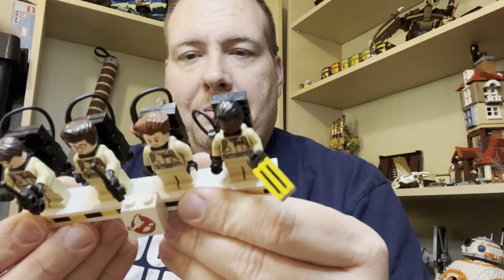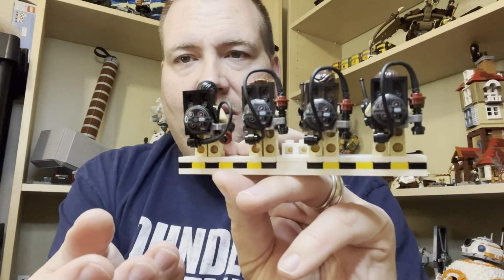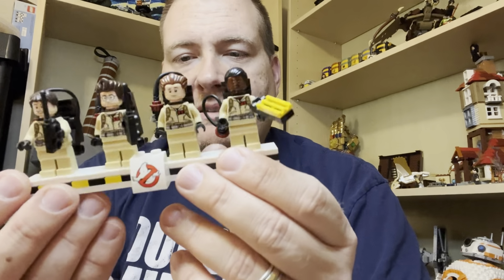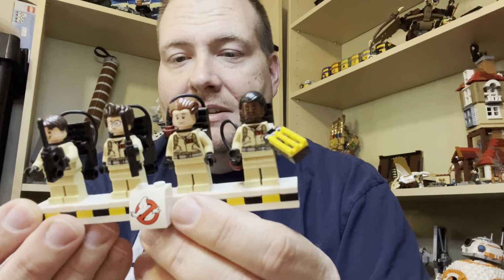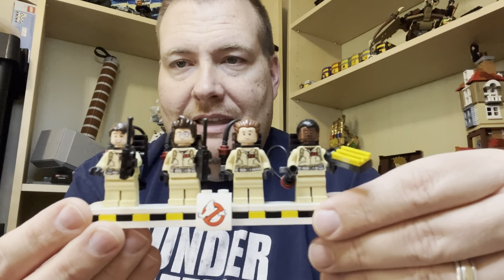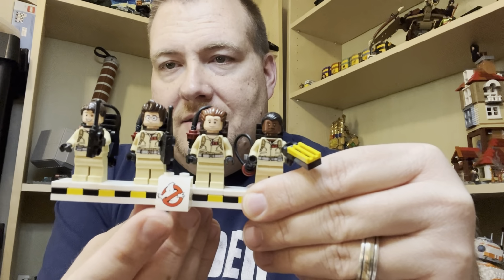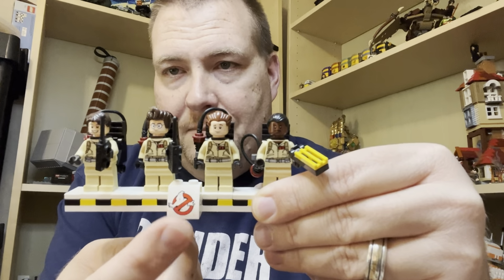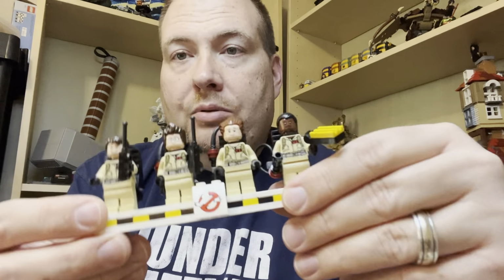I like the look of the proton packs. We got printed pieces on all those for all the controls and lights and everything on that. And this little brick built stand is a nice touch. You know, a way to display the minifigures separately, because these are all really awesome minifigs. By the way, the Ghostbusters symbol is a printed piece. There are several of this exact piece in the set, and they're all printed. There's no stickers in this set at all, which was awesome.